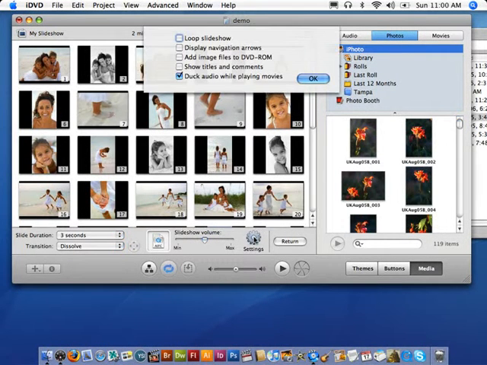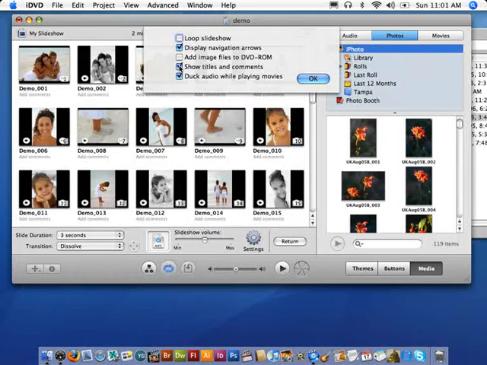Okay. If you click the settings button here, there are a couple of other things that you can switch on, which are particularly useful if you do want to make a slideshow that the user can control rather than something that simply plays. First of all, you can loop it, you can have it go continuously. Second, you can switch on navigation arrows, which means if they're playing it on a computer, they'll be able to click on that to go to the next slide. On a regular DVD player, it's done by using the chapter skip button, the button that goes to the next chapter, in which case you don't necessarily need to show the arrows, but it's a good visual clue for the user that they can skip slides if you have that on.